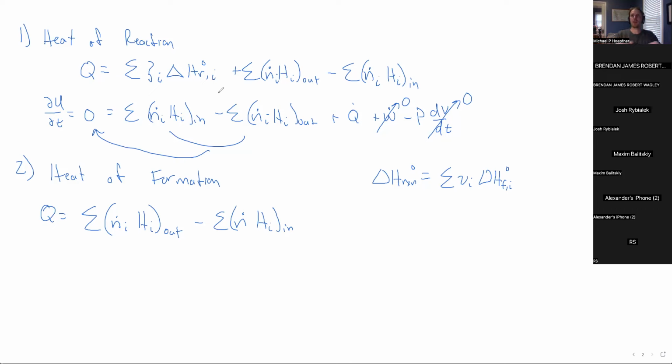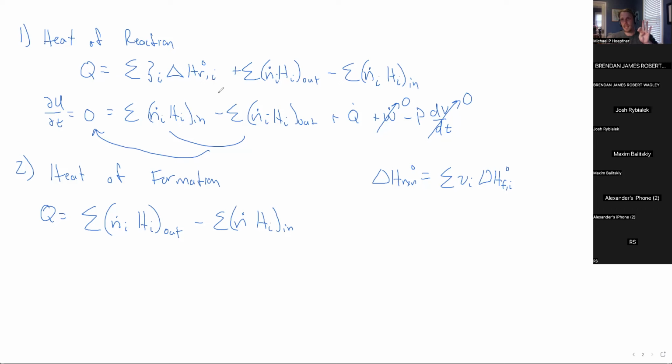We synthesize a material, we purify it, and then we burn it. And we measure how much energy comes out when we burn. And if we do that for all of the different chemicals in the system, we can figure out what the heat of reaction is and the heat of formation is. So now I can do any chemical reaction with any material, and I basically need just 4 measurements.